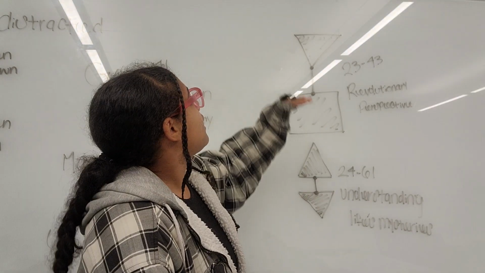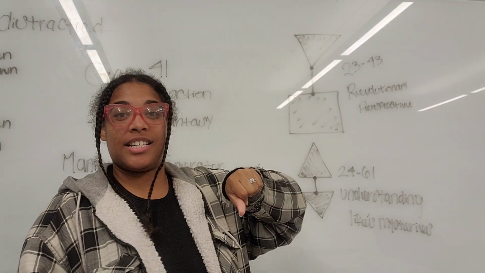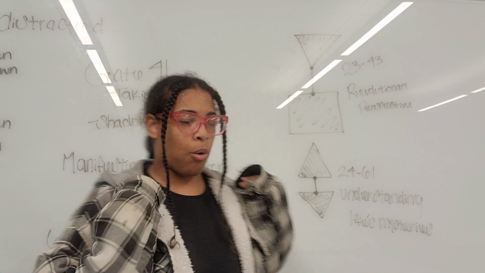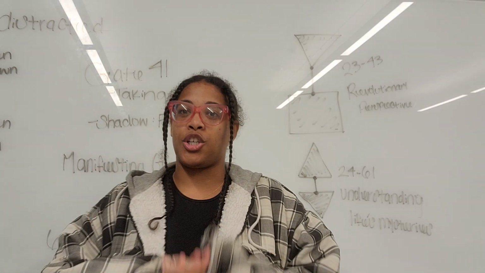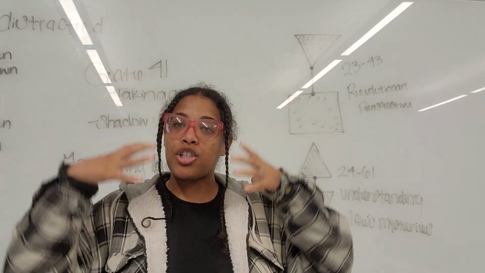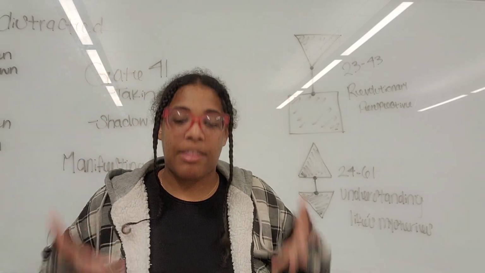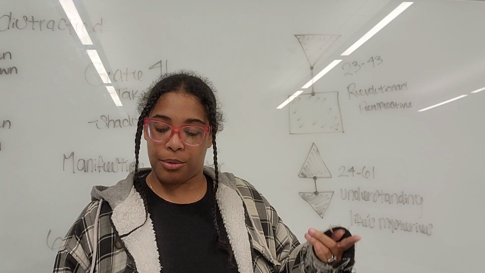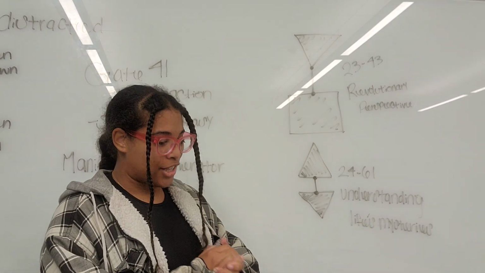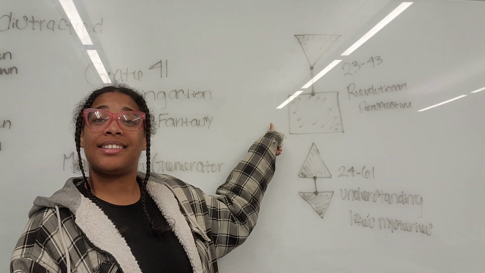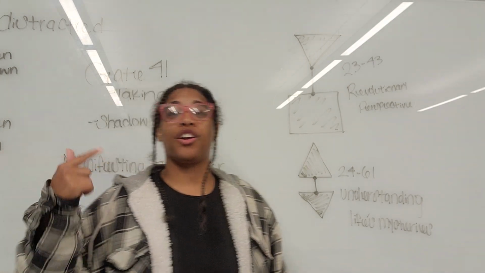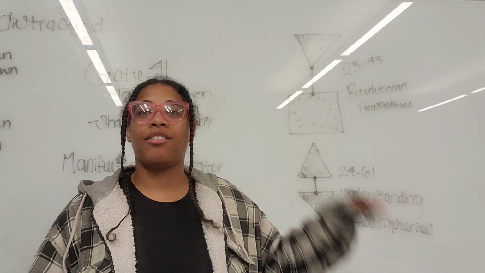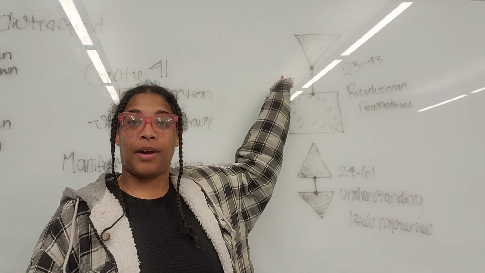Okay, so first we have the 23-43 channel, which is the channel of revolutionary perspective. This connects the Ajna center to the throat, right? So it's your perspectives, it's your beliefs, it's your opinions being pushed through your Ajna center, being formulated in the Ajna, and then being pushed out through your throat, because all energy wants to be manifested through the throat. So if you have this channel defined in your human design chart, you have a lot going on in your head, okay? At any given time, your brain is going 1,000,000 miles a minute, right?